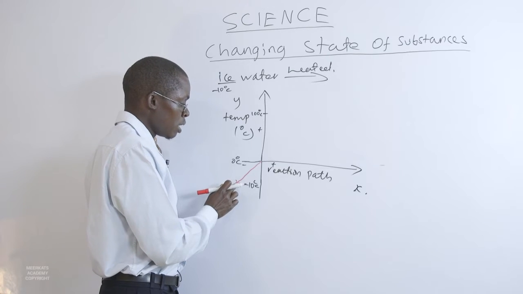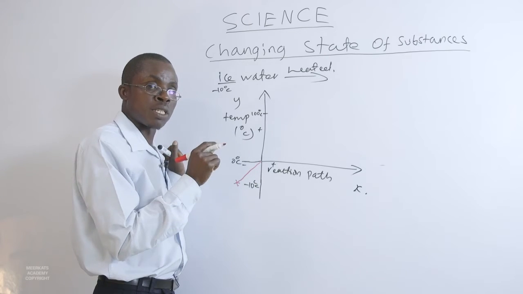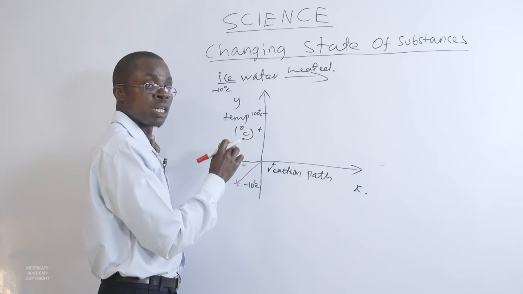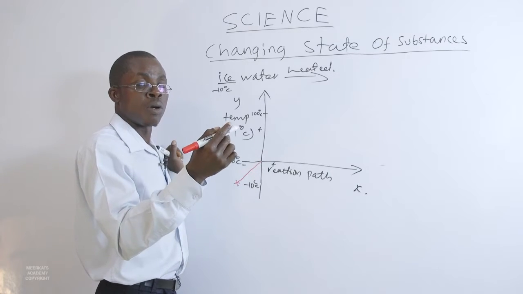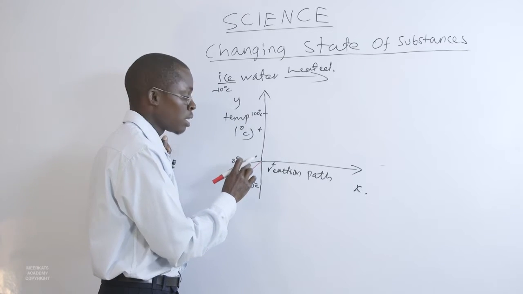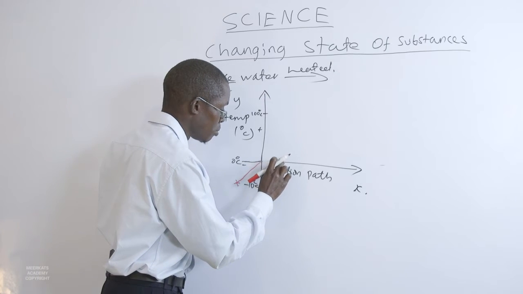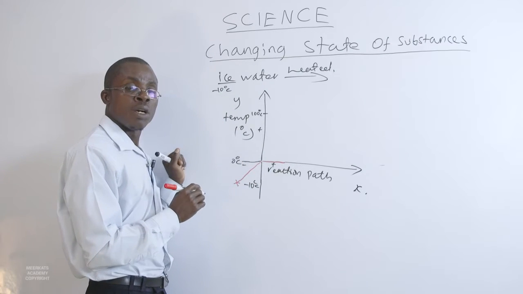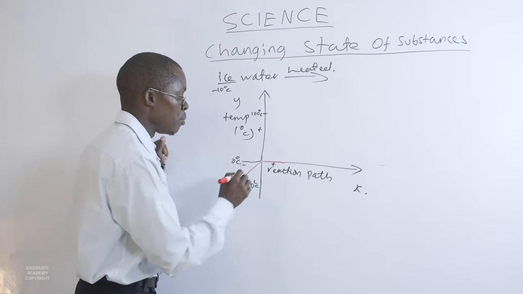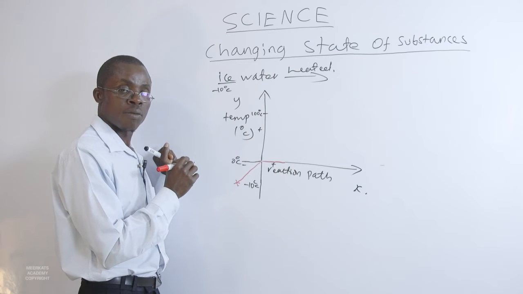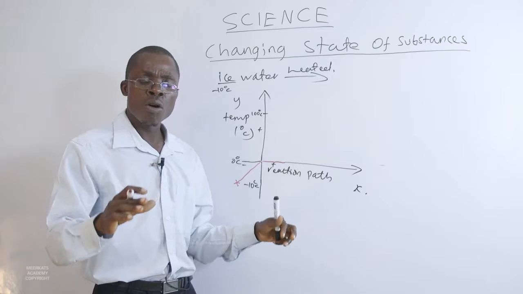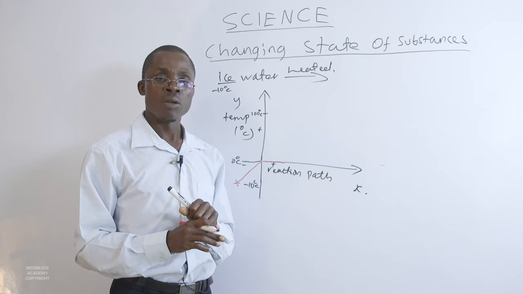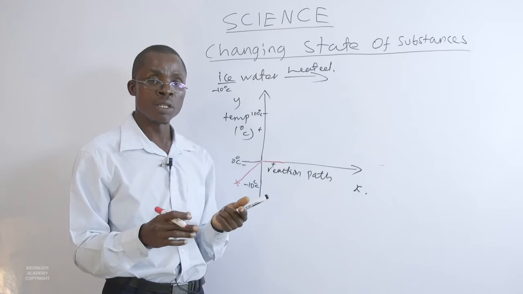So from -10 to 0, you are raising the temperature, not breaking the bonds. So you move from -10 to 0 degrees centigrade. At 0, you now do the other one, break the bonds. Because of that, the temperature will be constant. Maybe let me remove this one so that we use red here to show that at that point you are breaking the bonds. What is happening? Melting is taking place. On completing all the ice moving to liquid water, you have now done the melting of everything.